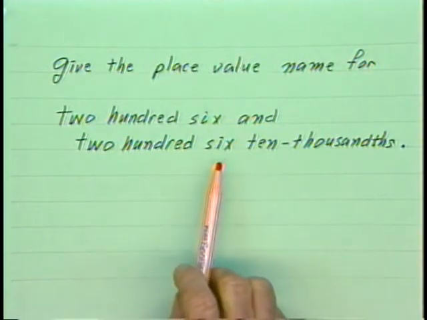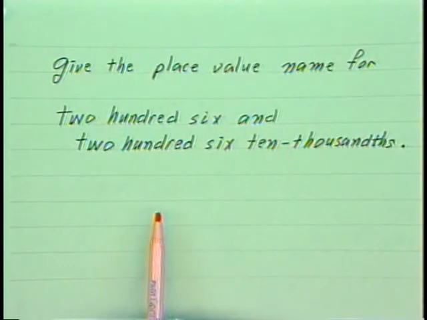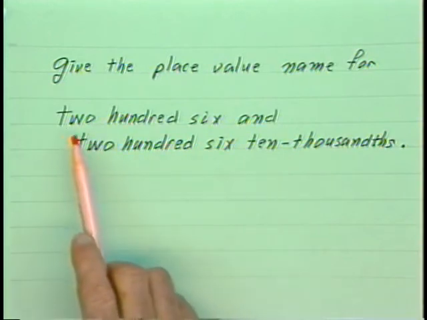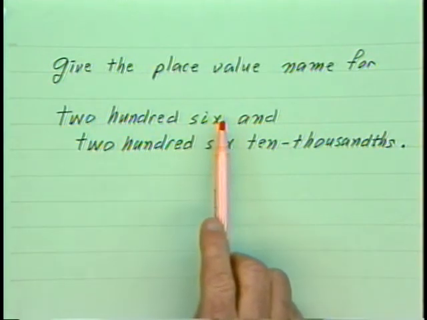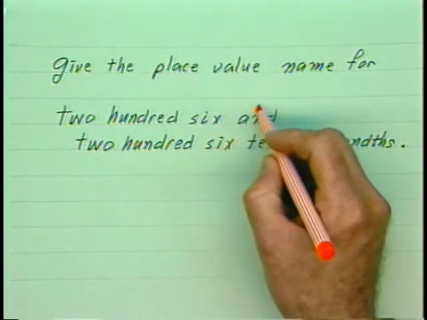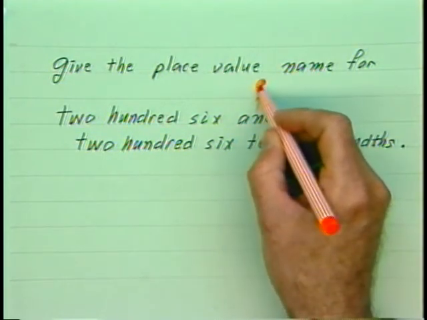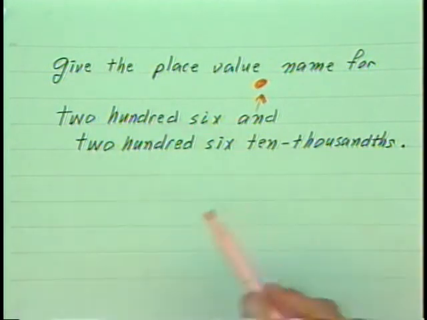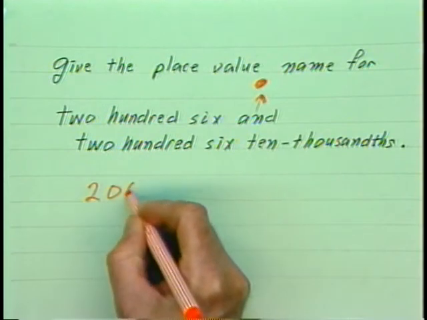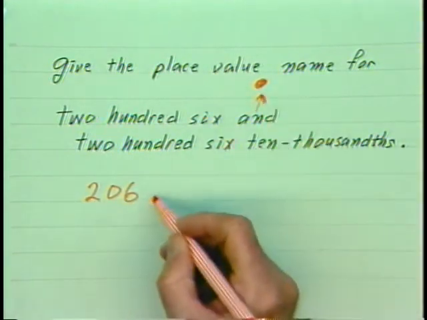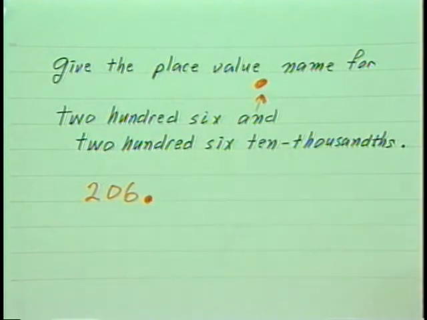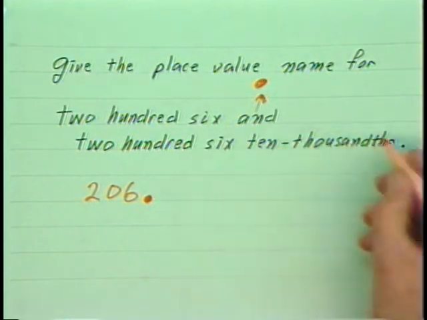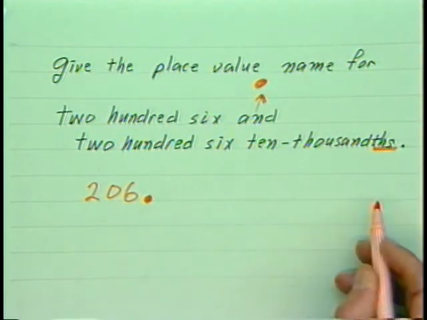And let's tie that back together with our whole numbers now at the conclusion of this lesson. If we want the place value name for this verbal statement, well, the first part simply says 206 to the, and the and is going to serve verbally to tell me where the decimal point is to be. So I simply have the number 206. The and tells me to locate the decimal point. Then I have 206 10,000ths. So the TH tells me I'm in the fractional place.